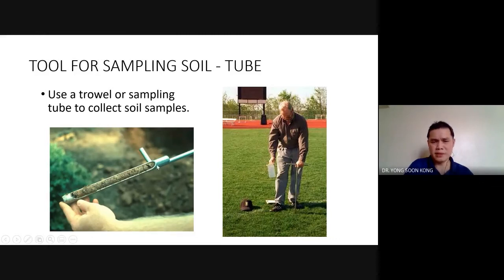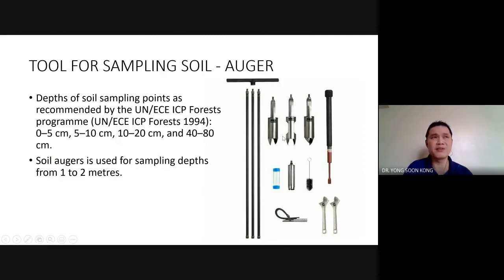Now this one is very similar to auger, it's also a tube shape. Inside here, they might have some openings so that you can watch and see the changes of horizon along the way. Usually this equipment is not supposed to be very big. They're not there to collect soil samples in large volume, but rather to collect a very small amount of soil samples with very minimal invasion. Okay. Coming back to this one, invasion means it disturbs the soil structure.